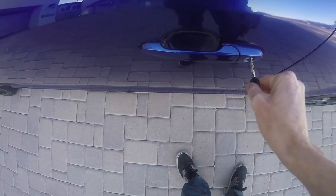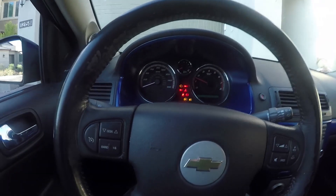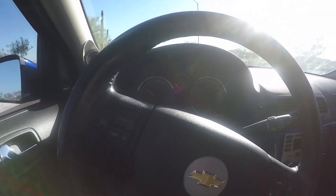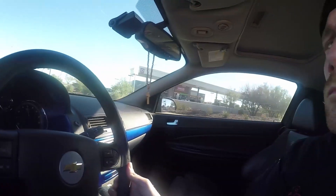Alright, Cobalt, let's get out of here. I don't know if we've done a cold start on the Cobalt — well, it's not going to be a cold start because I just got back from work. The exhaust in the Cobalt is straight pipes. You can hear that supercharger whine too — nice little whine.